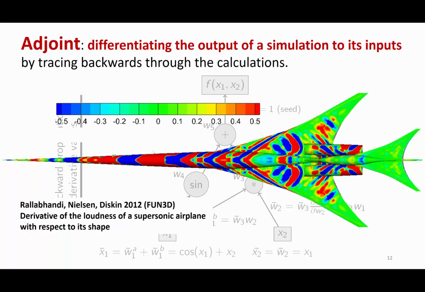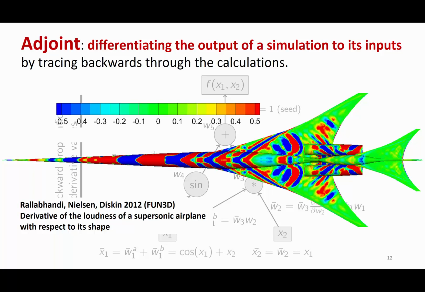It's not a map that a regular engineer, even a very experienced engineer, would be able to tell, right? You have to go through all these calculations to figure that out. And it tells the engineers where you should make the airplane thinner or thicker to make it quieter, right? Because for the red regions, if you increase the thickness of the airplane, it makes the sonic boom sound louder. If you make the blue portion thicker, it actually makes the sonic boom sound quieter.